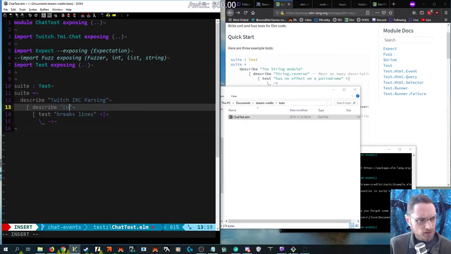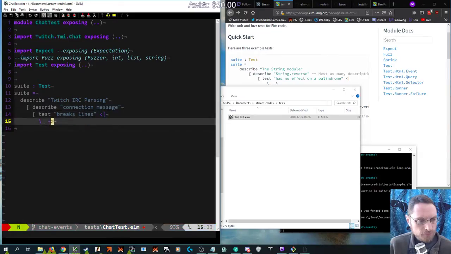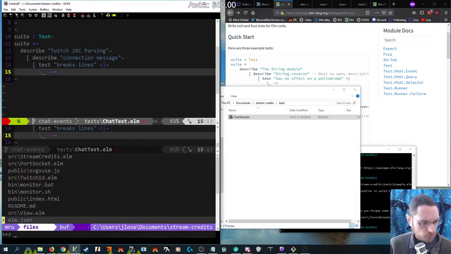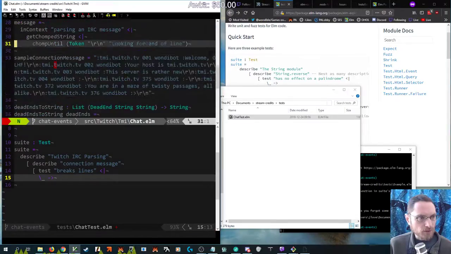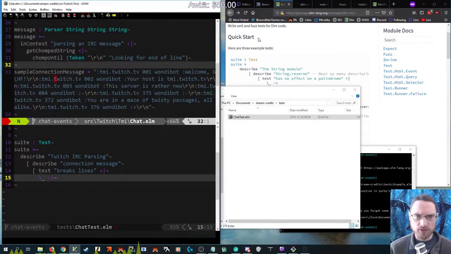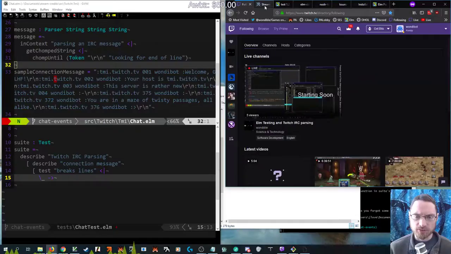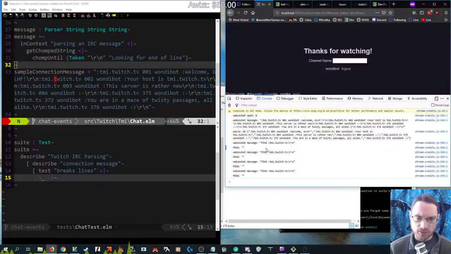So we have connection message. I got sample. Actually, it's kind of hard to read the number of messages here. Oh, you know, I've had this thing sitting here ping-ponging, but also still kind of hard to read.